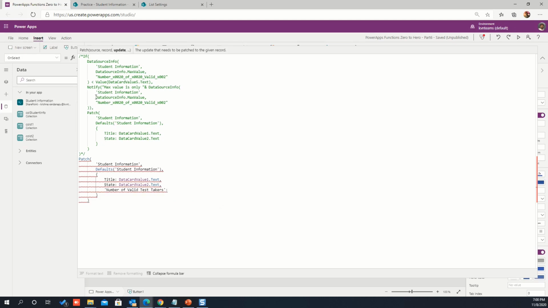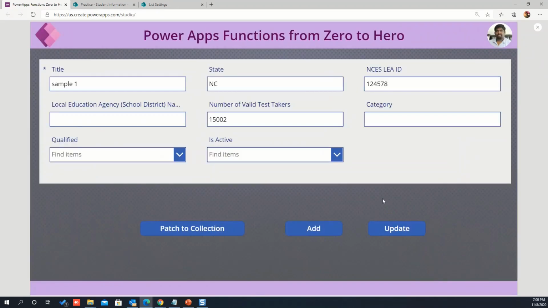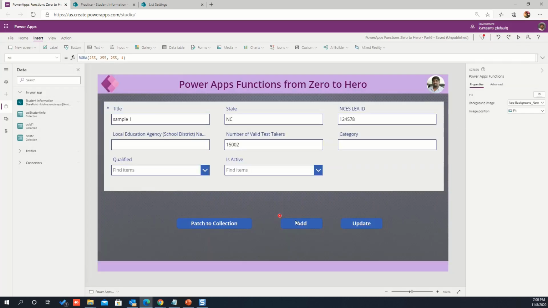The data card value exceeded 15,000, but the maximum allowed value is only 15,000. This will not succeed if I just run my code like this. If I come back and see, I see an error stating that the value must be between 1 and 15,000.